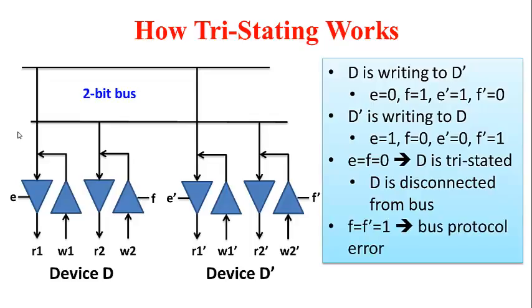If we set both F and F' to 1, it is going to be a case of bus protocol error. This situation is never supposed to happen and if this happens, you could have bad things not only in terms of program failing but also in terms of the computer itself getting spoiled or worse, a fire happening.